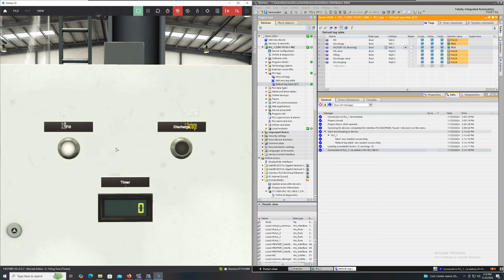If you get to this point and everything is working, as you've just seen in the video, FactoryIO is configured correctly to talk to PLCSIM, TIA Portal and PLCSIM are configured correctly to talk to each other, and we now have our programming simulated environment set up and ready to go. This is the environment that we're going to be using for the next several tutorials.